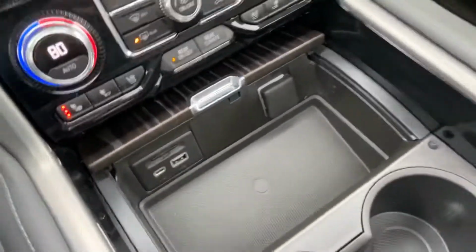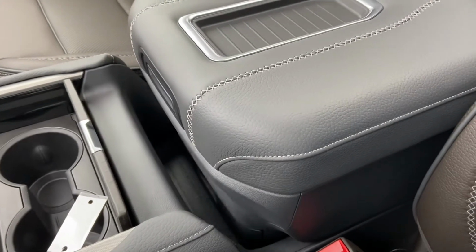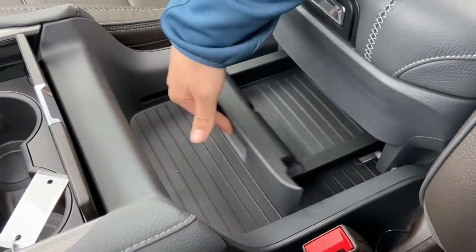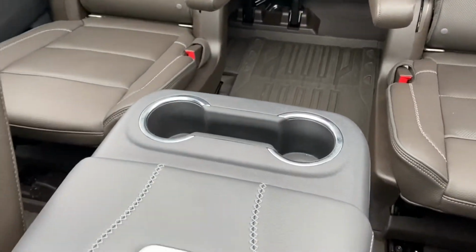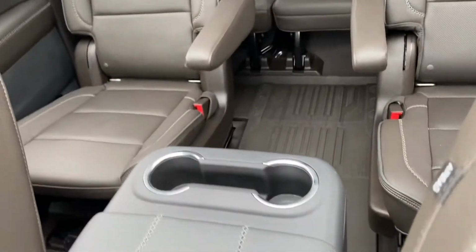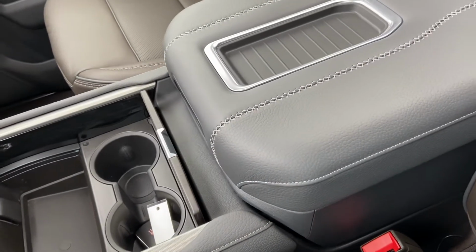Charge port, cup holders. This truck also does have the power sliding center console. So there's a little button up on the roof here. The center console actually slides back. Very neat, very handy actually. So it does a couple of things. You also have some storage space on the bottom, which is one, and it also gives your second row passengers a little closer access to those rear cup holders. You have some up here. However, it doesn't go too far back, so you can still rest your elbow on it. It just goes back far enough to give those rear passengers some easier access to the rear cup holders. And then a push of that button, and it goes right back forward again.